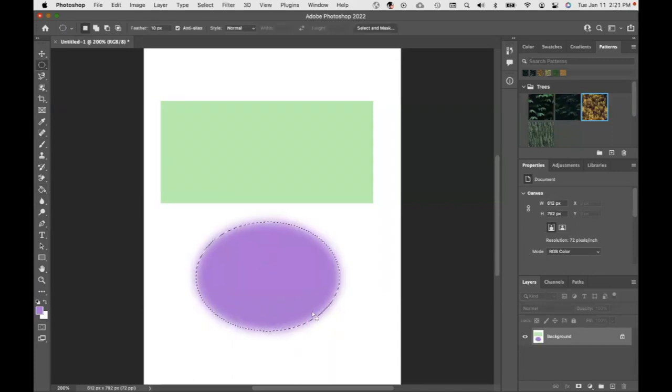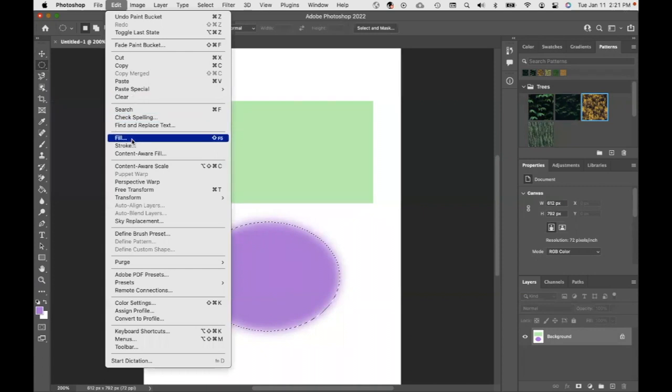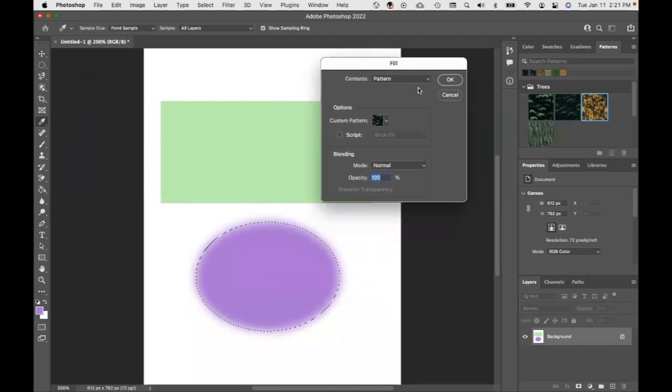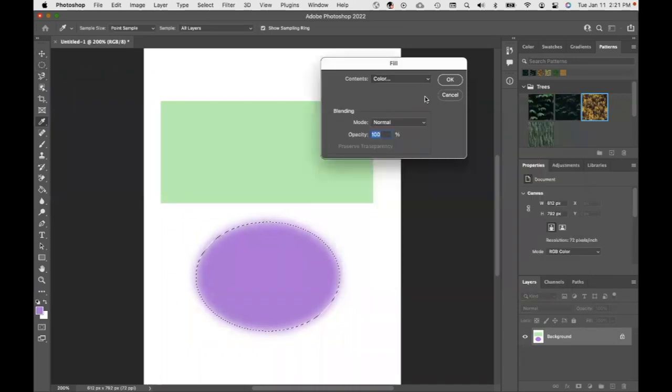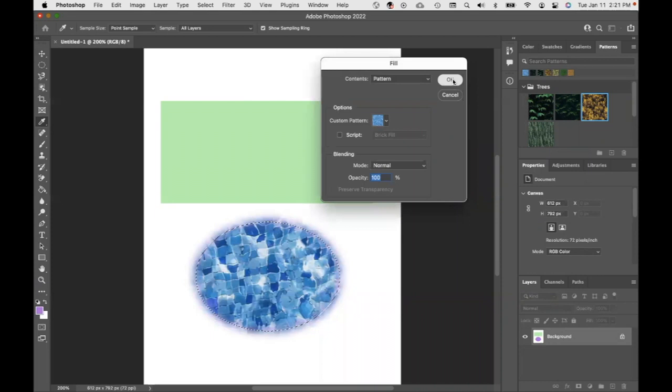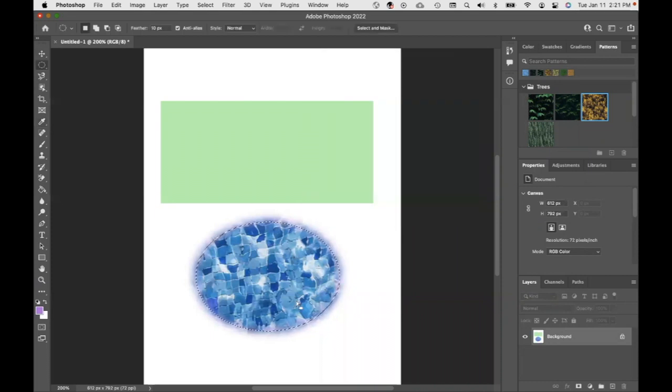When you are on this shape that you created, one thing you can also do is go to edit and click on fill. When you click on fill, it will give you extra options. You can select a color from here, or you can go to pattern and select a pattern. There are a couple of custom patterns here. Let's look at what we have on water. These are some water patterns, and I can select this and it's going to fill that with that pattern. So there are some options.